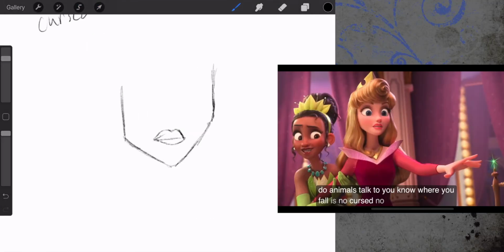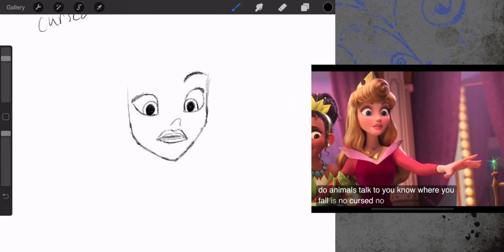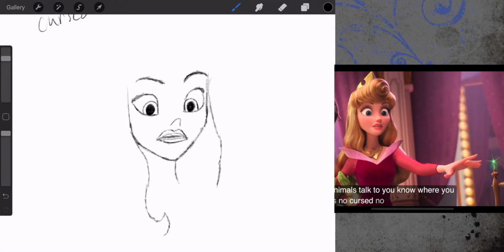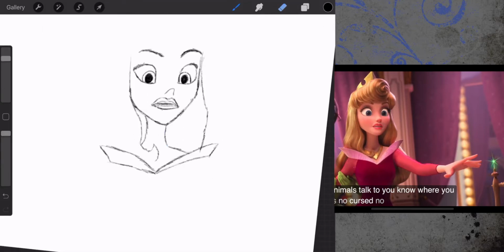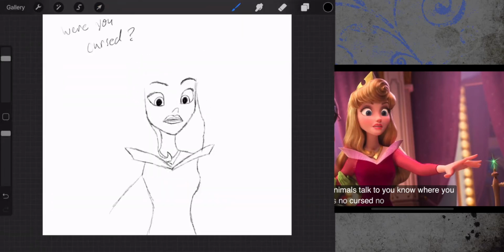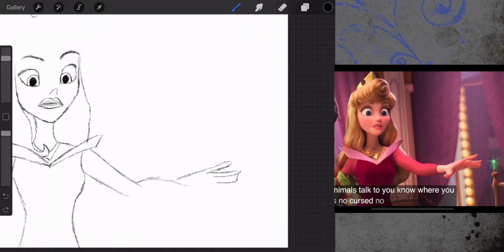First, I want to say that I absolutely love that Tiana is over there, holding her back. Sleeping Beauty would definitely prick her finger on that if Tiana wasn't over there like, "No girl, calm yourself." Also, for some reason, after I drew Aurora's face, I thought she looked a lot like Moana. I don't know if it's just me, but I think her eyes look a lot like Moana and her facial expression. I can't get Moana out of my head.